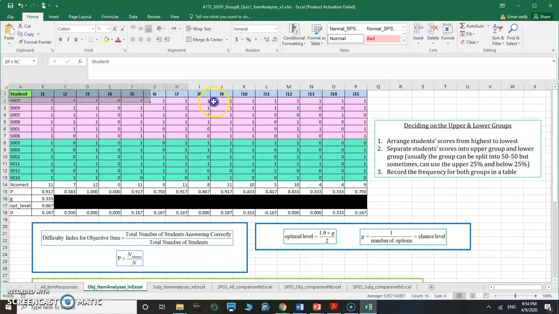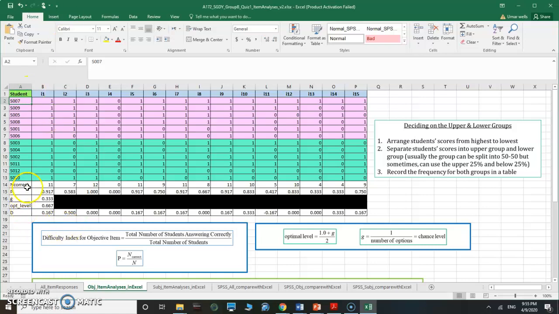Okay, ni kebetulan kita guna all the data. Kita ambil semua data student, kita ada 12 orang tadi, kita bahagi 2, kan dapat 50-50. Tapi kalau ada case yang terlalu banyak and it's so difficult to get like 50-50, so you get the upper 25% then below 25%, and then you get these students' records and put them in the Excel.